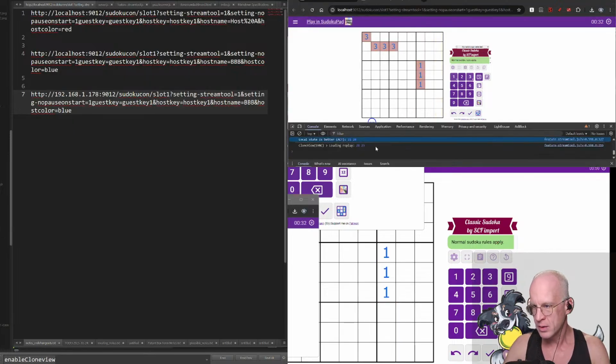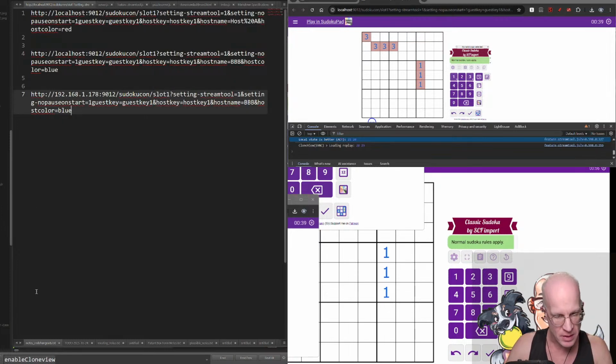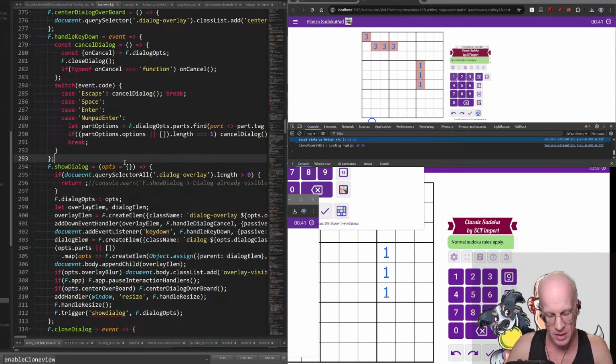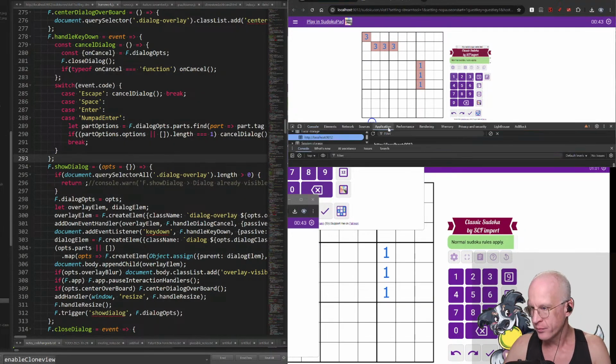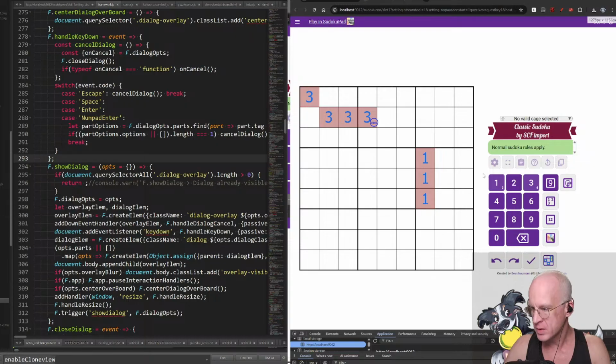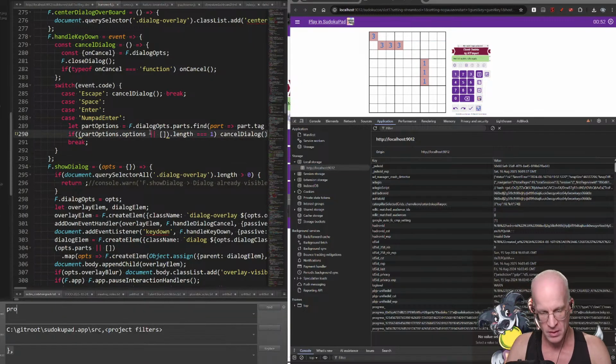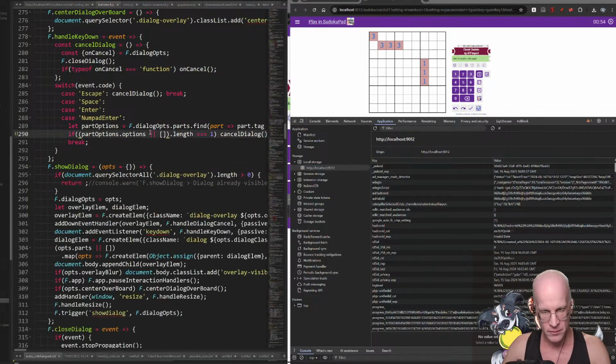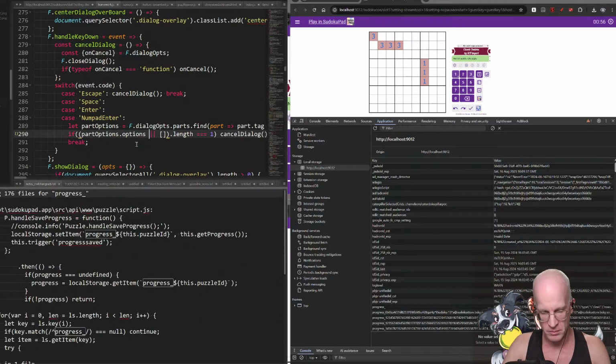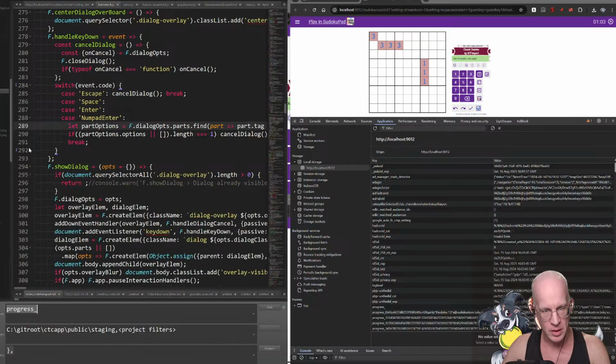I think there's a function for that. Let's start from the bottom. Our application storage is in here, and the replays start with progress. So if I look for things with the word progress in them, I want to look in here.